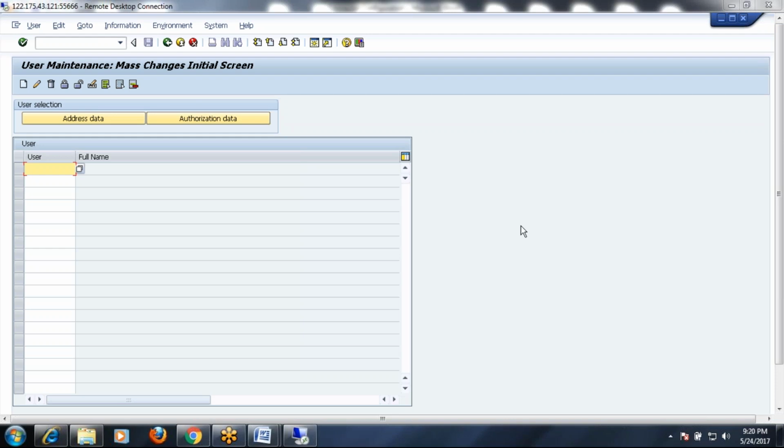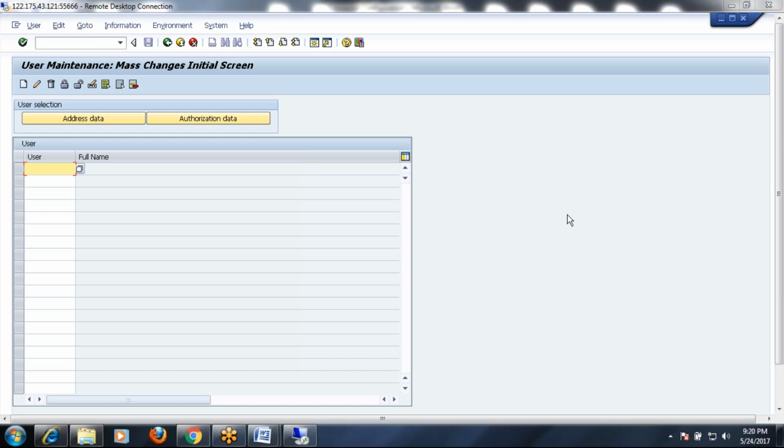My requirement now is to lock all the users excluding the security and basis teams. How will you do this? If you want to lock all the users excluding these two particular groups, it will be difficult.